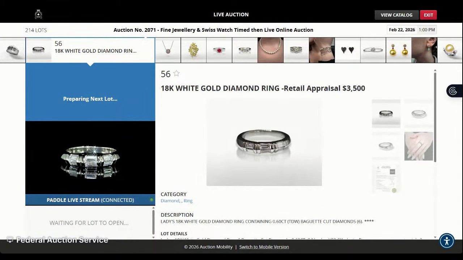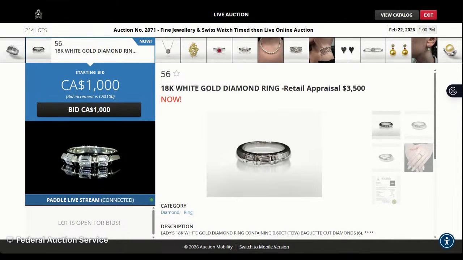Lot 56 is a beautiful 18-karat white gold diamond ring. You can see that there's 6 baguette diamonds in it. And look at the way these are mounted in 3 sections. So there's 2x3, 3 sections, and they're big baguettes. Look at that. Incredible. To me, it's almost like a modern design. It's not something that is going to stand out, but whoever owns it and wears it understands exactly what they've got. Lot number 56. Okay, 950.